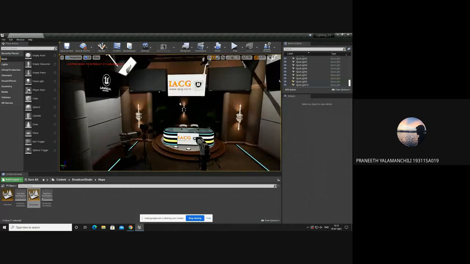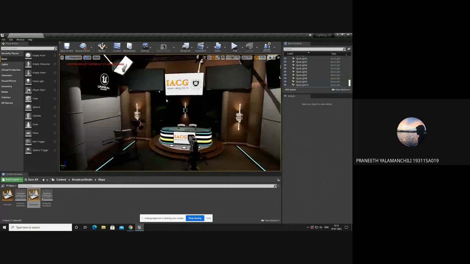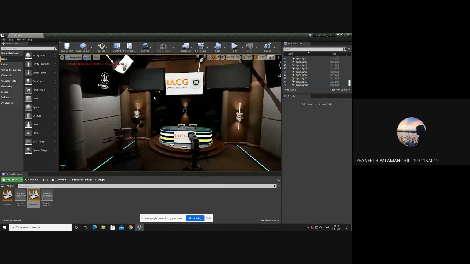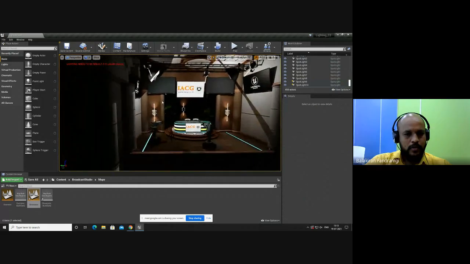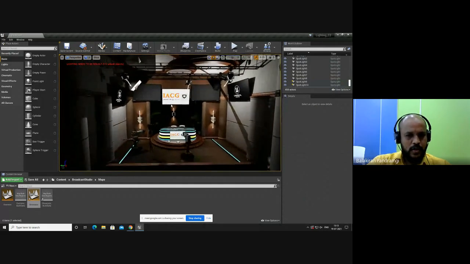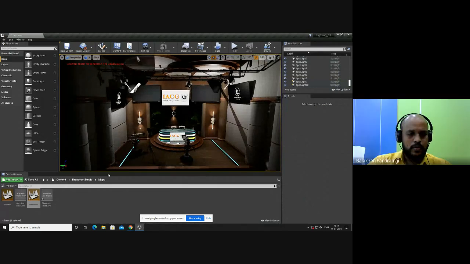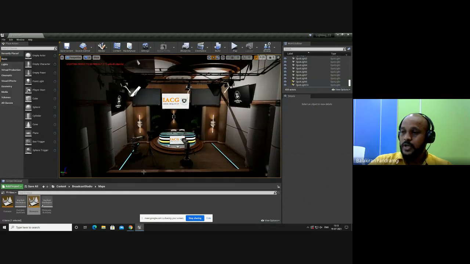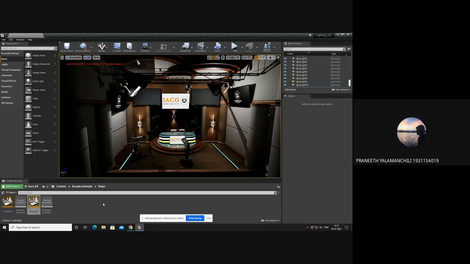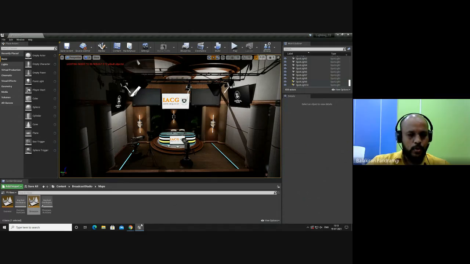I'm getting a slight harsh lighting. It's fine. But why do we get this shadow on the top left? I think it needs to be rebuilt. I'll do it again, sir. No problem.